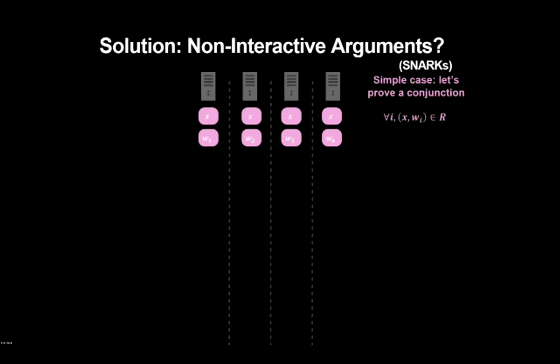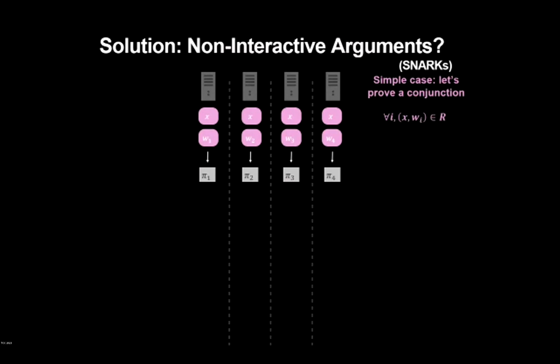And so in this case, there's a particular very powerful tool that we can use, a succinct non-interactive argument of knowledge, or a SNARK, that we can use in order to get an argument system with a distributed prover. And let me just explain that quickly. So the idea is, once we have this SNARK, each prover can just non-interactively generate a succinct proof of their term in the conjunction.